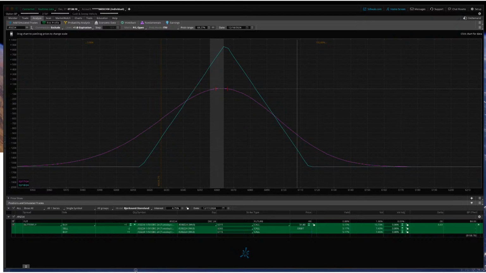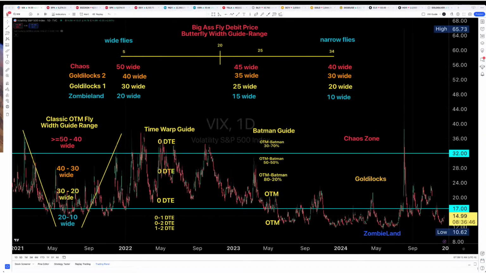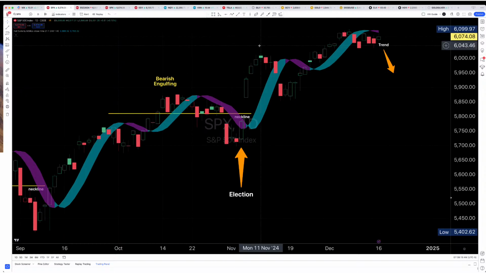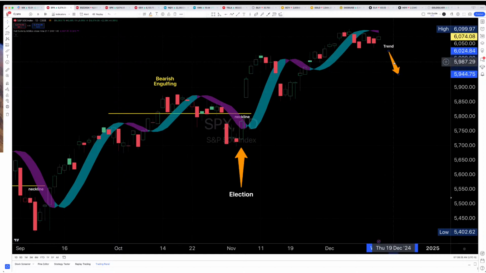the next thing. So we got volatility out of the way. The next is to look at market direction. Not much change here. We're kind of going sideways. We're still under the moving average, so we're calling for a bearish bias. That means that we're going to be putting out of the money put flies below the market.